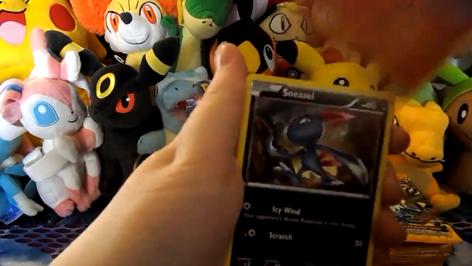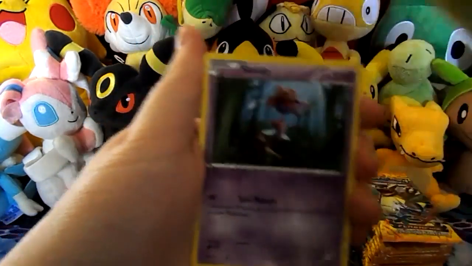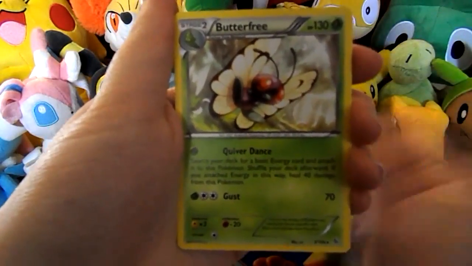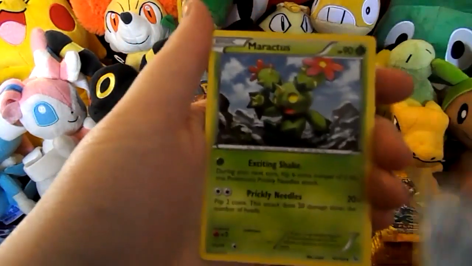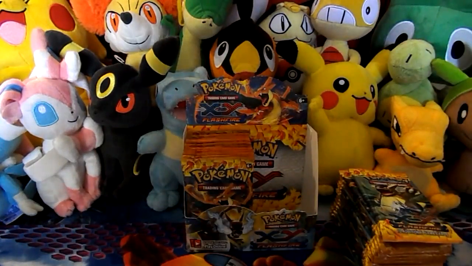Alright, so we have a Ponyta, a Sneasel, a Seedot, a Skrelp, Scraggy, ooh, nice, a Reverse Shiftry, then a normal Butterfree, rare, then an Aurorus, a Maractus, and a Metapod. So, the Shiftry was actually a rare, so it was a Rev Rare. That's great. It's not too bad of a start.